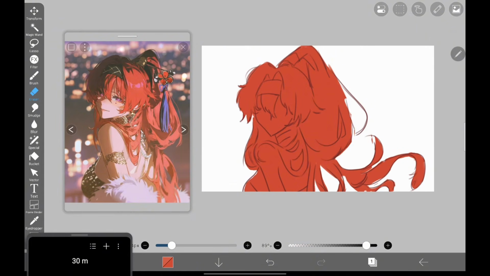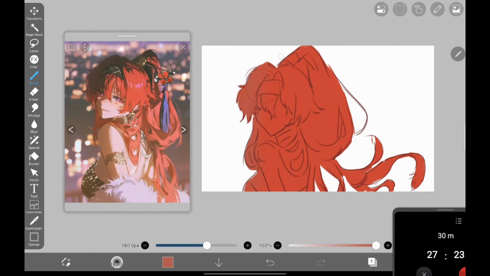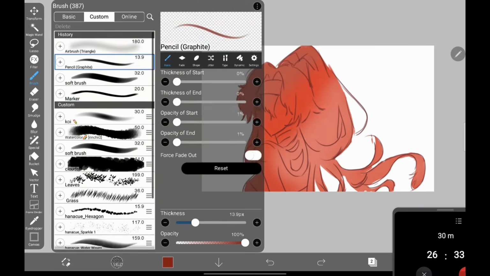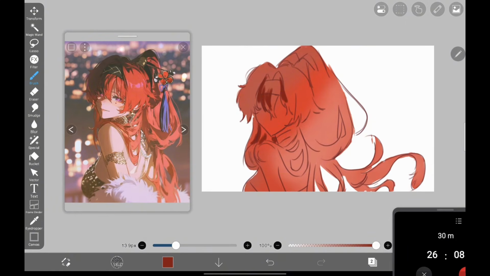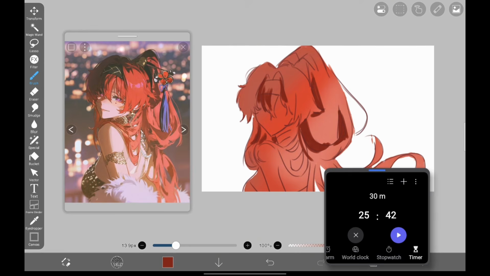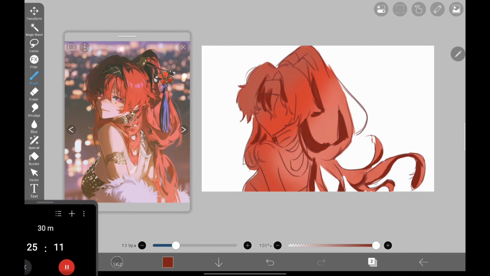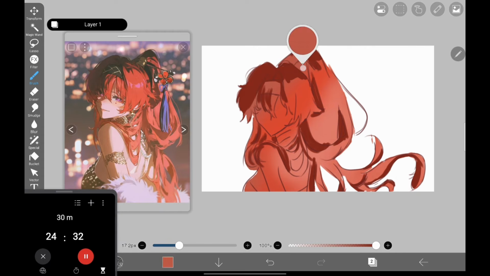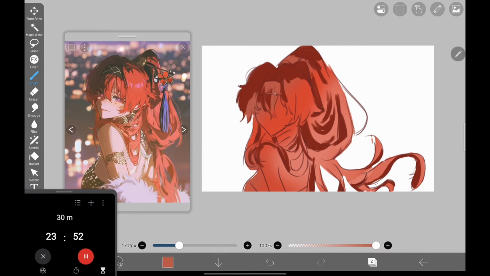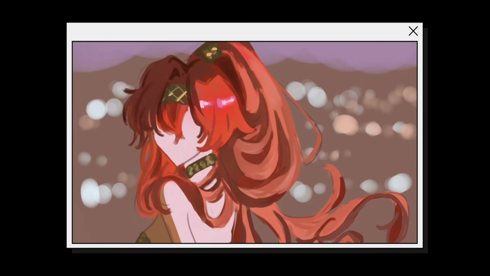Firstly, I kept the shadows simple and did not blend in too much. Secondly, I tried to match my drawings to the references so I can learn from other beautiful art. And lastly, I resisted the urge to blend everything. To block out the shadows, you need to know the light source. But as I used a reference, I did not have to use my small brain, so that was a plus point. The reference was a little messy, so I couldn't figure out the shadows and all, but yeah, this is the final result and I was pretty happy with this.